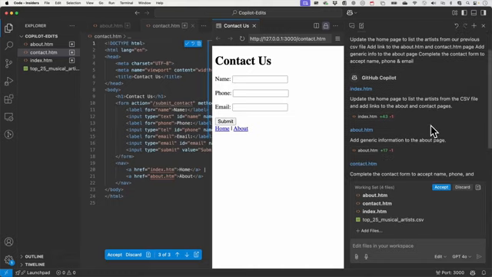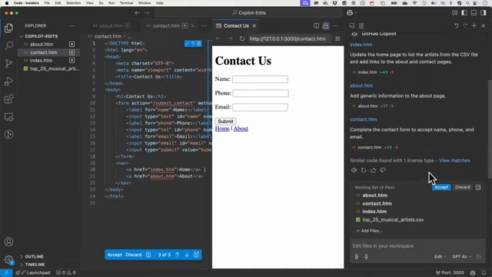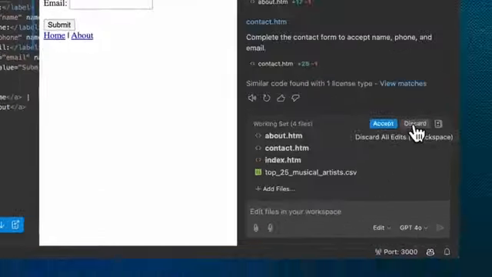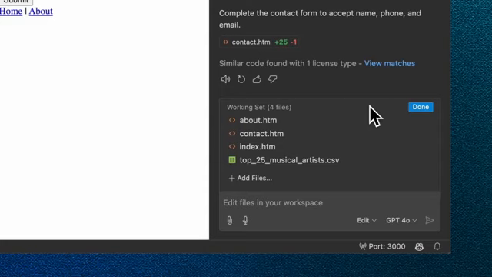Now I like what it has. What's great with this is it doesn't automatically assume that it did everything perfect. If you don't like it, you can come over here on the bottom right-hand side to discard it or just accept it. So I'm gonna go ahead and accept all the edits.